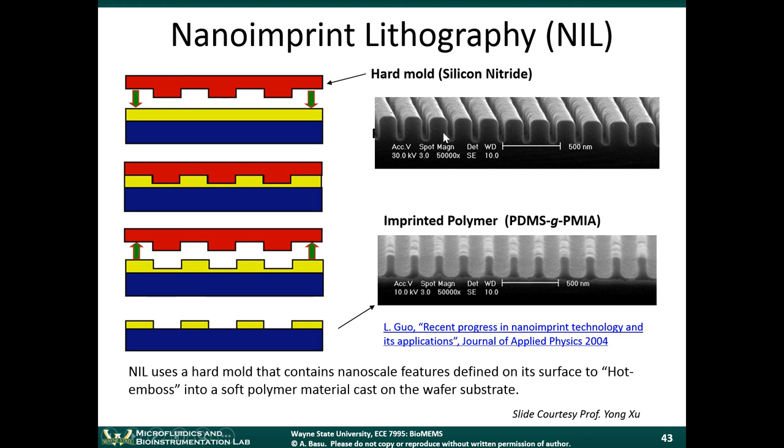It hasn't taken off. There are nanoimprint lithography machines out in many clean rooms, but I would say it hasn't taken off to the extent that was initially thought. That being said, you can still make a lot of very nice features with it. This is an example of a grating. A grating is a series of repeating line patterns in a plastic, and those gratings can reflect light in specific ways. It's used for optics type experiments. You can make things like photonic crystals, also used for optics. You can make nanoscale channels. There's a lot you can do with these types of things.